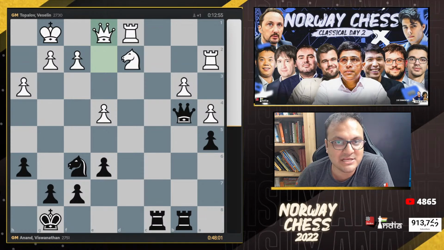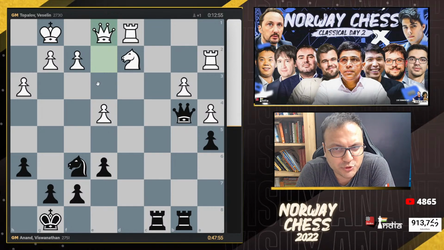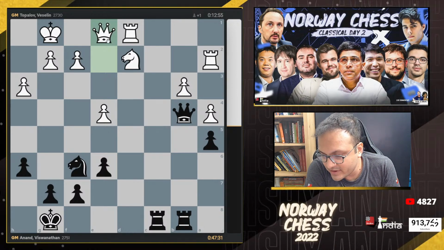Okay, Queen E1 has been played in this position. Very solid move by Topalov. He's basically telling Anand, Vishy, I don't think I have a way to make any progress, so what I'm going to do is play Queen E2, Queen E1, Queen E2, Queen E1, and shall we make a draw and go into Armageddon? But I might be completely mistaken. Do you know, guys, what is Sofia rules, by the way?